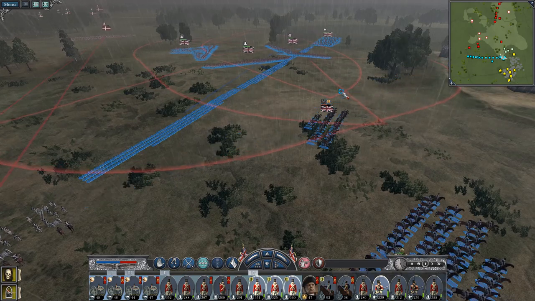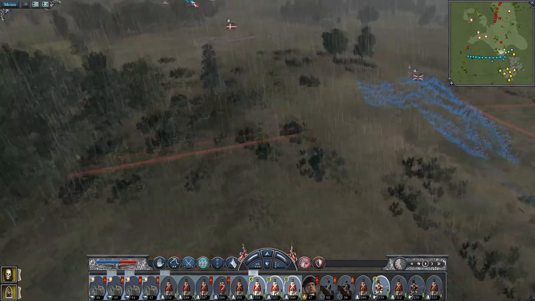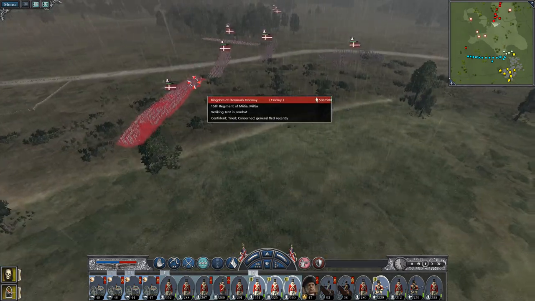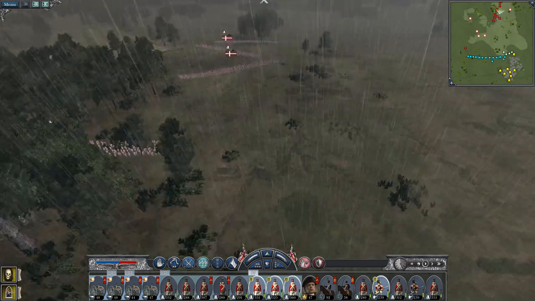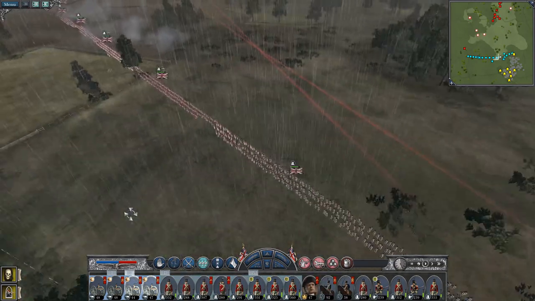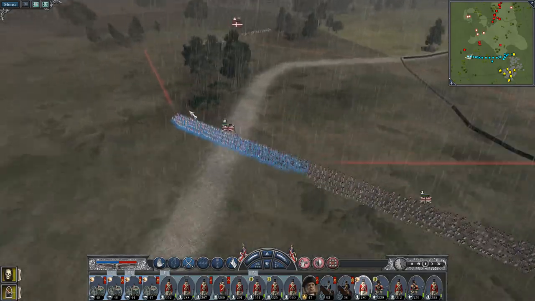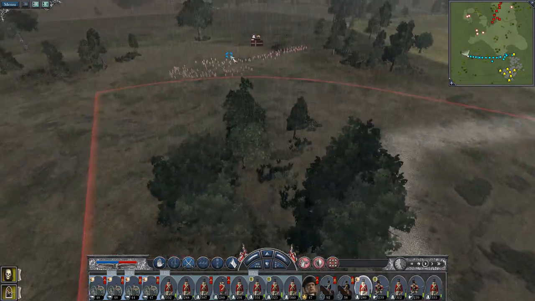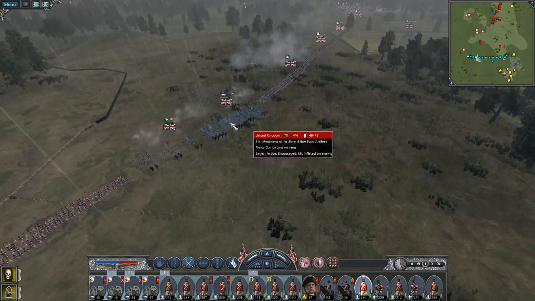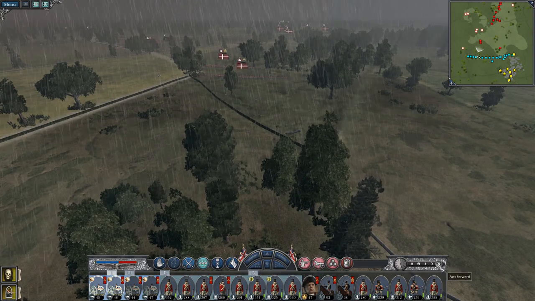Actually, if we stretch you back a bit, like that. You can see all of these guys coming in. It's a lot of militia. It's a lot of troops. So my artillery need to be the absolute killers. By the looks of it, they're going to go try form up.